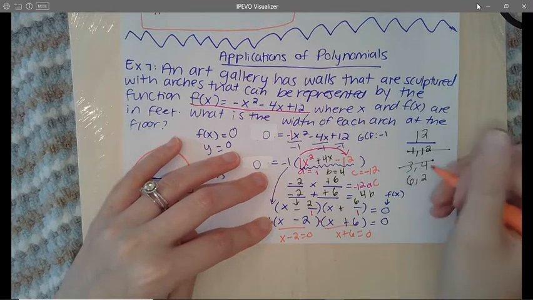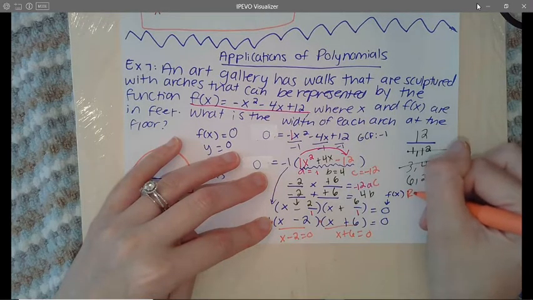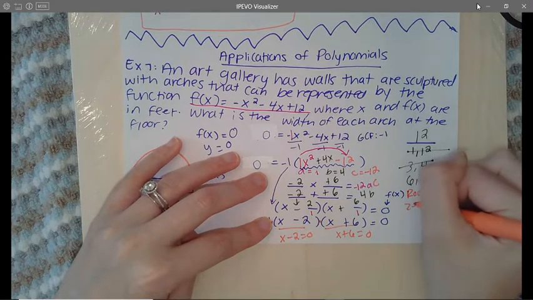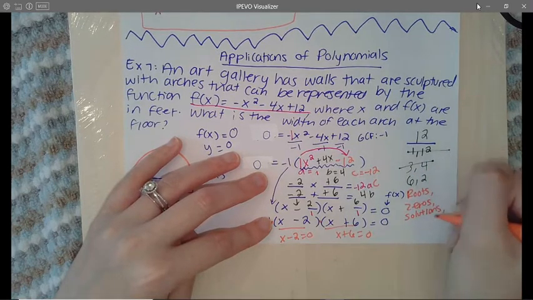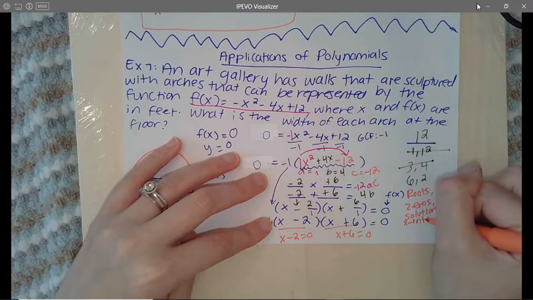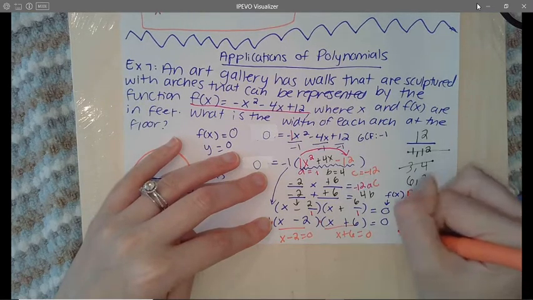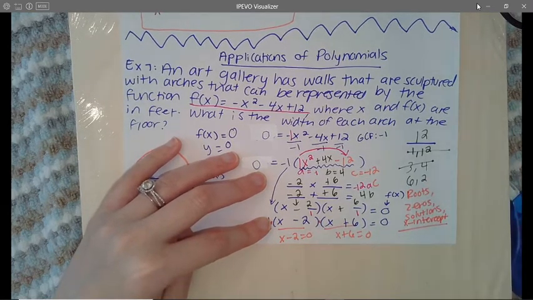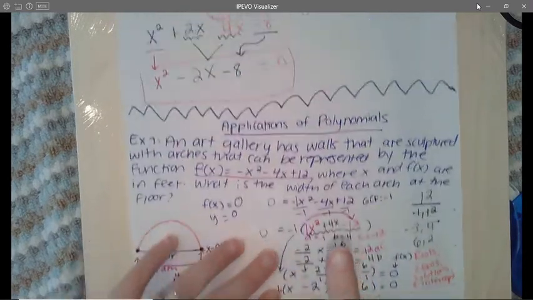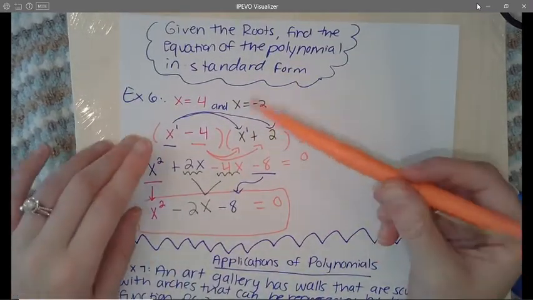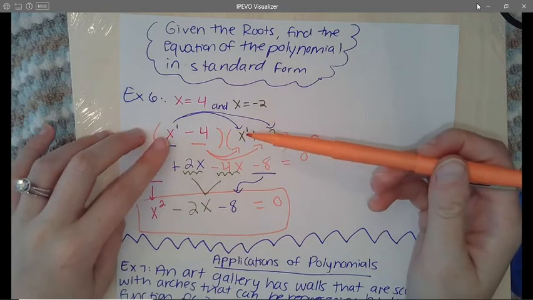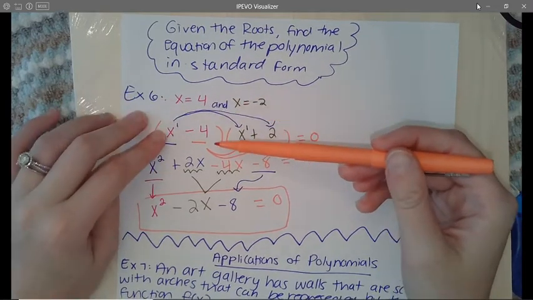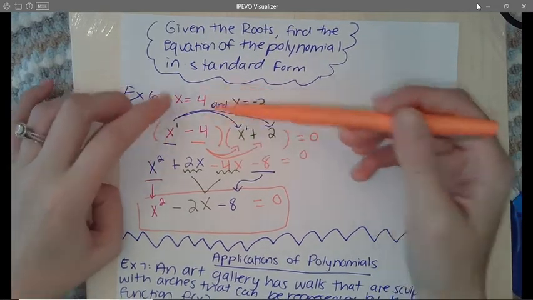Okay, so then to find my zeros, my roots, my solutions, or my x-intercepts, which is kind of what we're doing right now because we're talking about a graph, I need to solve for x. If we think about up to here when we were solving these problems, I kind of gave you a shortcut for how you could jump from your x values into factored form. So guess what? The reverse is true.